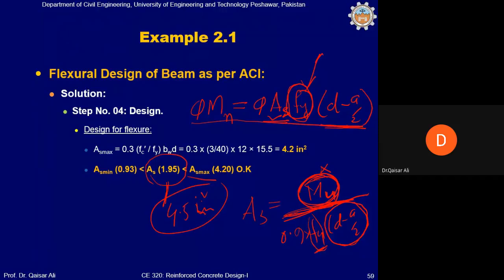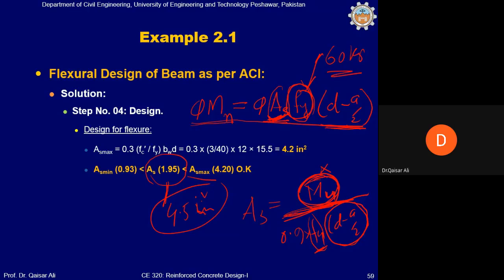Okay, so the capacity comes from two things. One is the size of the section, in this case the size of the beam, which is B and D, but phi Mn is directly proportional to D. So instead of increasing B, if you increase D, it will have a lot of effect on phi Mn. And the other is strength, Fy. The maximum Fy that we can have in Pakistan is 60 KSI. So Fy is 60. AS can also be increased, but AS cannot be more than AS max as per the ACI code. So in that case, you will have to increase the depth of the beam.